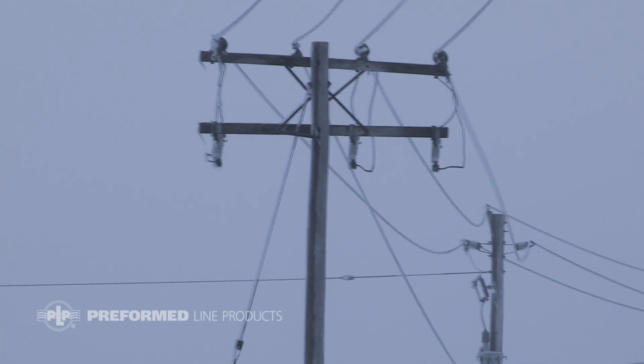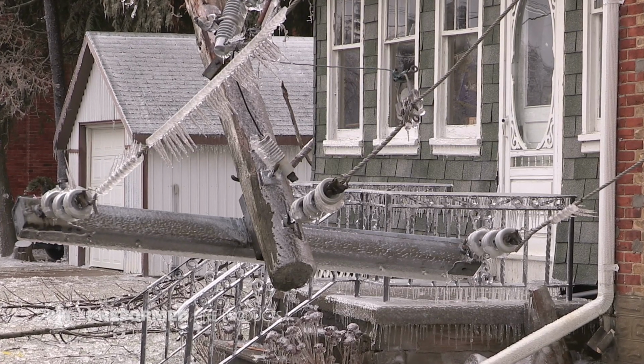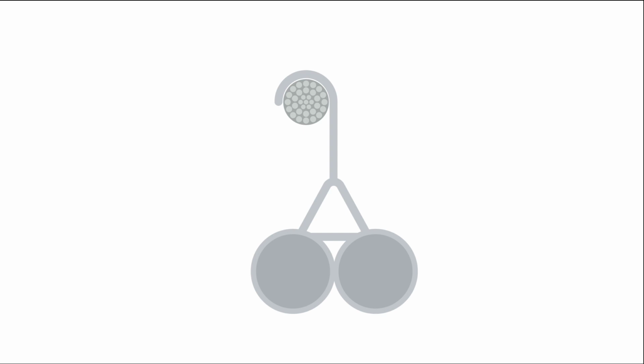The result is extreme vertical movement up to 40 feet peak to peak, which can cause damage to conductors as they come in contact with each other or to connection hardware and structures as they are subjected to large dynamic loads. The weighted arm of the detuning pendulum opposes the rotational force on the conductor and also changes the torsional frequency to prevent it from synchronizing with the vertical frequency.